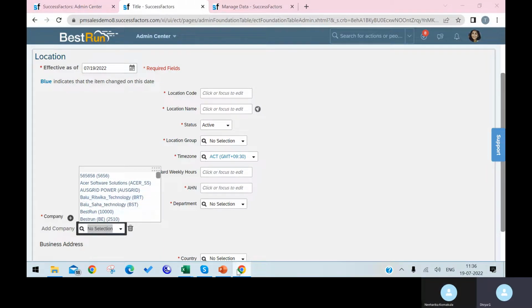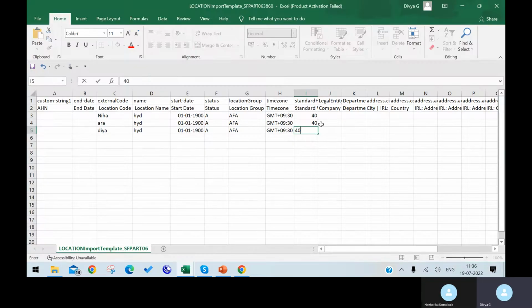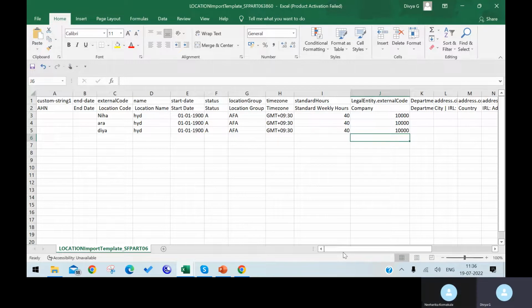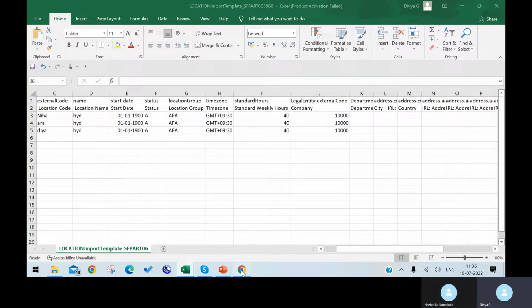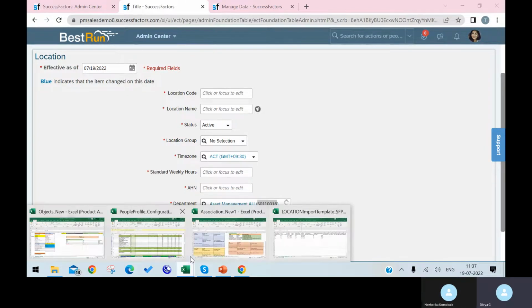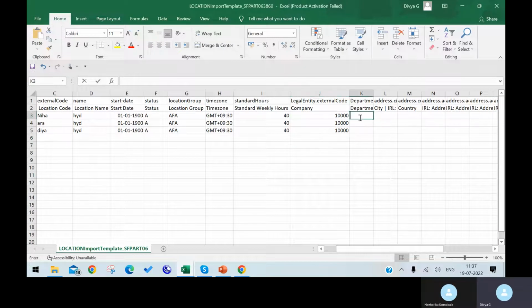This one, 10,000, is there, no? I'm selecting it as 10,000. As an error, I want to show you the error, so I'm just giving some values. And department, we need to take only active accounts.